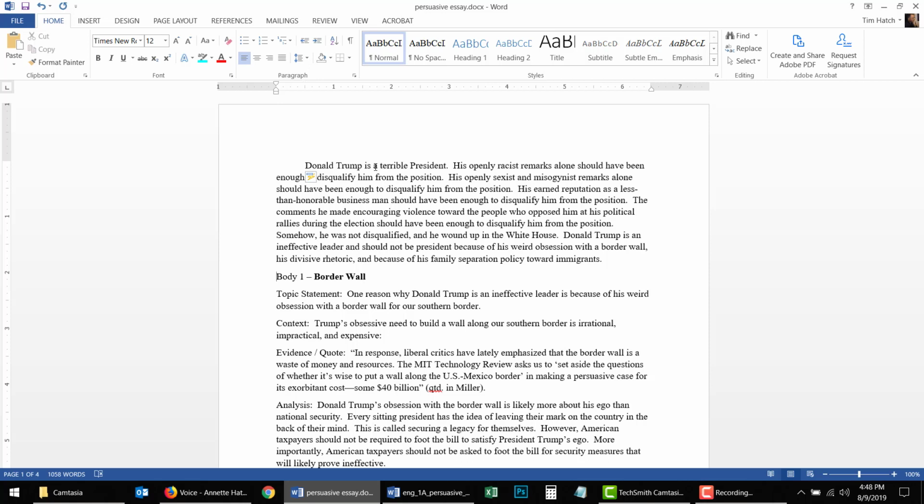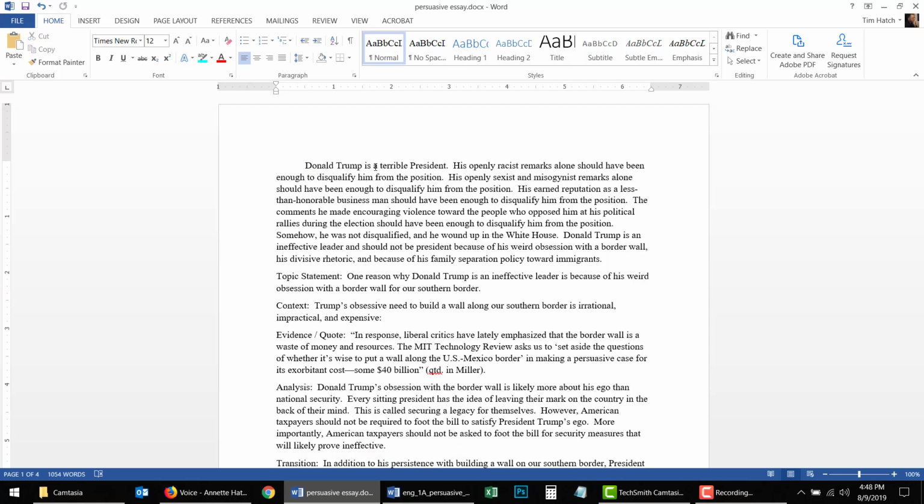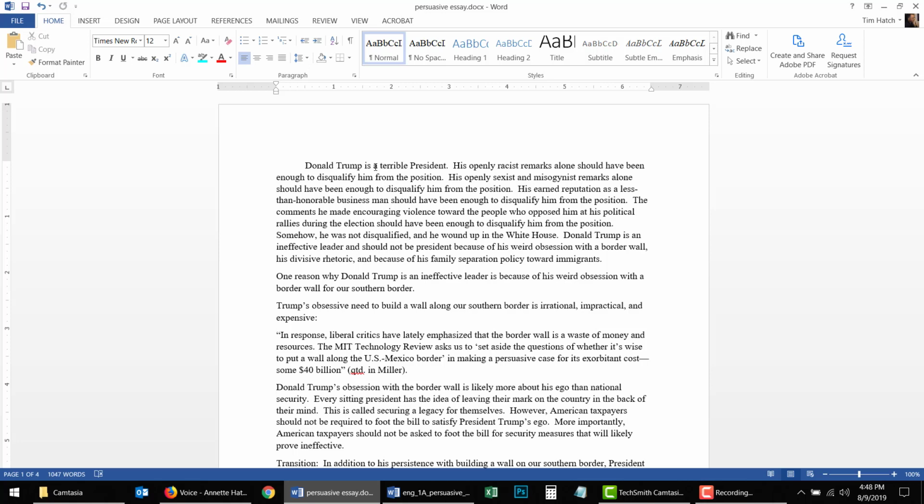Down here, body 1, border wall, don't need it, let's delete it. Topic statement, don't need it. Context, don't need it. Evidence / quote, don't need it. Let's get that right for the spacing. Analysis, don't need it. Transition, don't need it.